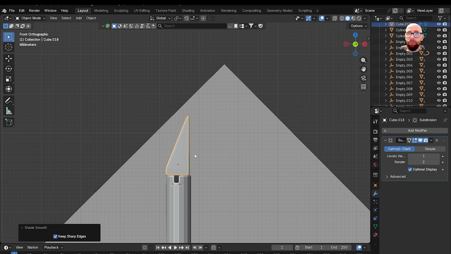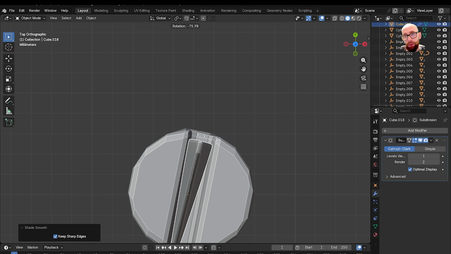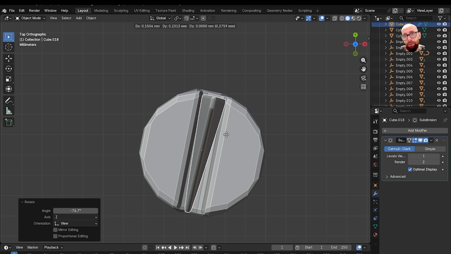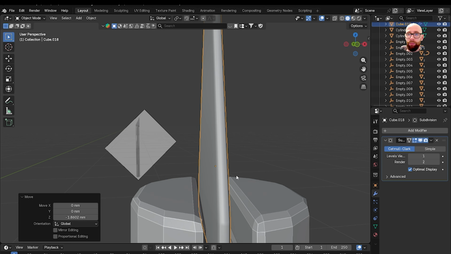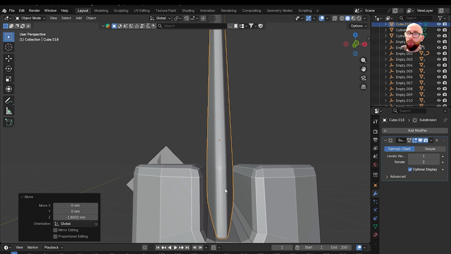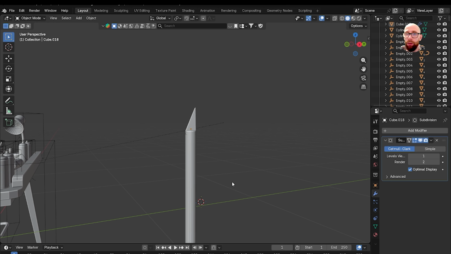like that. Come to the top, rotate that round. Bring it down. S, X, and there we have our craft knife.